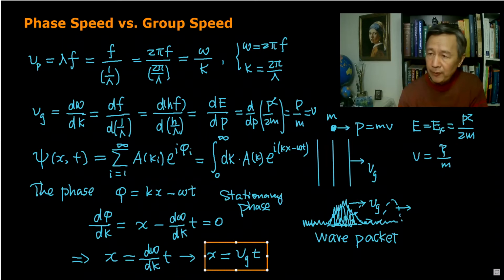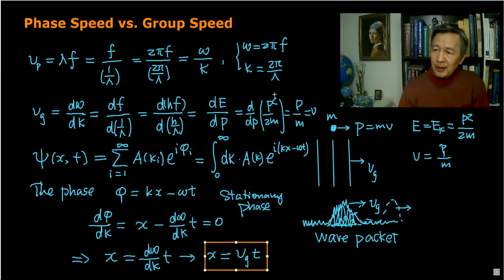So you can see that this is just like the formula for displacement at constant velocity. But from this description of the so-called group speed, you can see that we have to form the packet. We have to consider so many different waves. But the original idea of the matter wave, first proposed by de Broglie, is so simple. It only indicates a single wavelength. So therefore, using a wave packet to explain the speed of the matter wave is, for the sake of argument, nonsense. The discrepancy is still there: the group speed of the matter wave is only half of the speed of the particle associated with this matter wave.